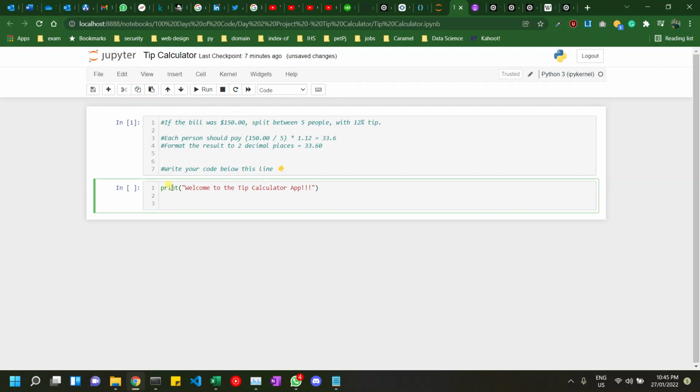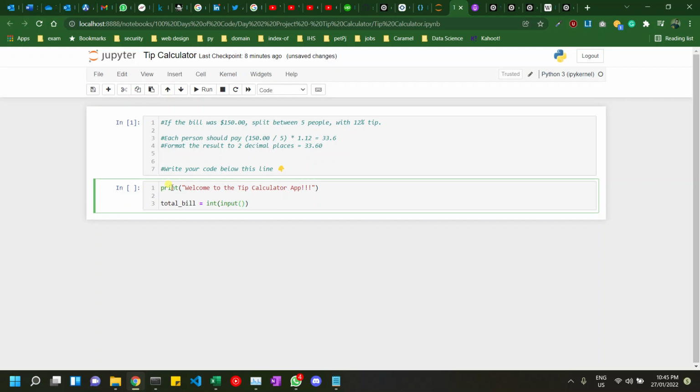So we're going to take an input for the total bill. And we know that input returns strings, but the total bill has to be an integer. So we have to convert it to an integer by putting the input statement inside int.